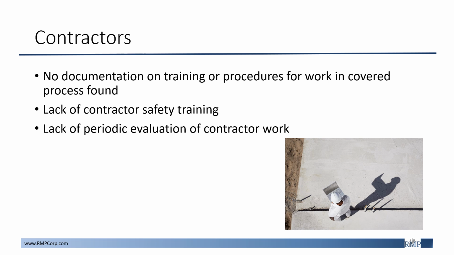Deficiencies associated with contractors would include the lack of documentation on training or procedures provided to your contractors. It's the lack of overall safety training given to contractors and the lack of periodic evaluation of your contractor work. So it's important to develop these elements to ensure that contractors are not only being trained properly in the initial training, but refresher training as well as overall periodic evaluations to ensure that the quality that you demand is being met.